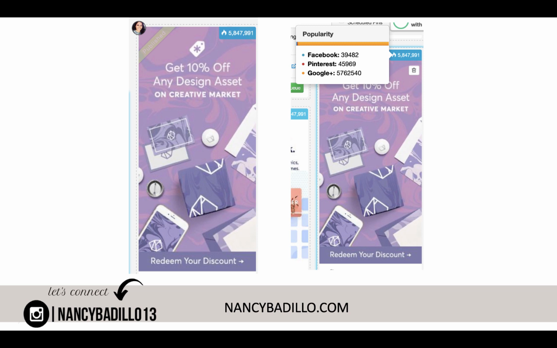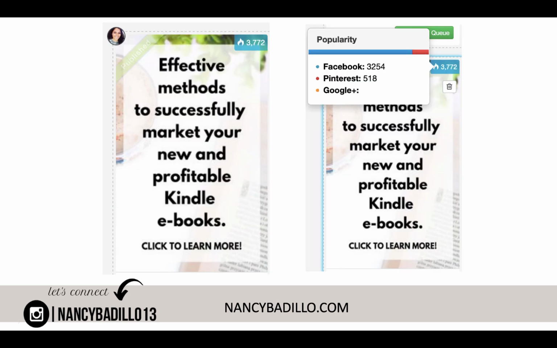This is another one. This is for Creative Market. I am an affiliate marketer for them, and I promote their products. This one has done exceptional as well. It has gotten over 5 million shares in total. So 39,000 on Facebook, 45,000 on Pinterest, and the other 5 million on Google Plus. That's just remarkable. This is what people are sharing. This is the type of content I need to start producing more in order to keep growing my reach on Pinterest.